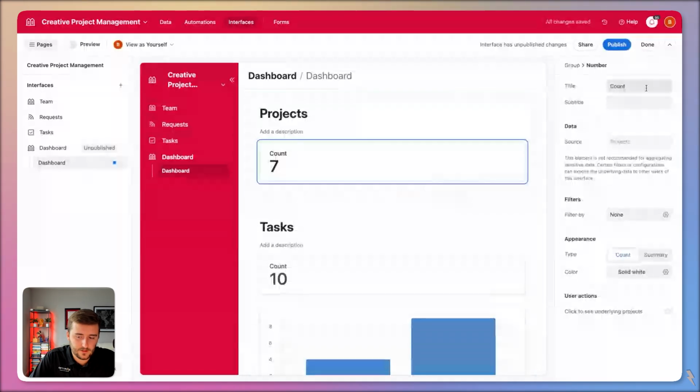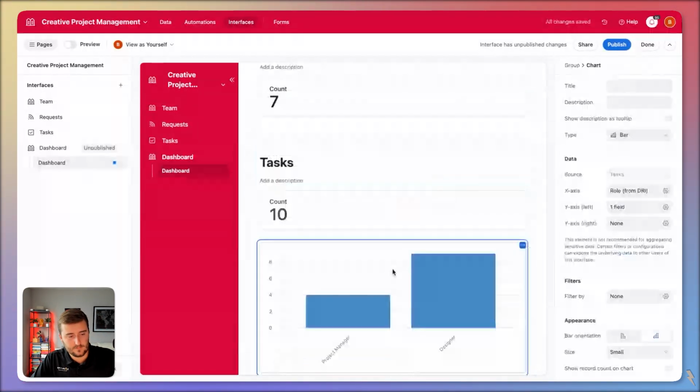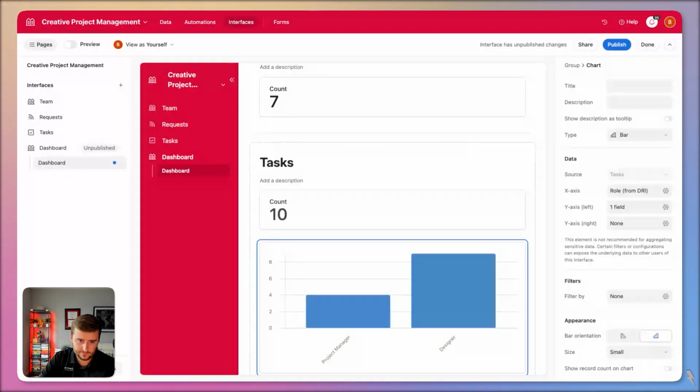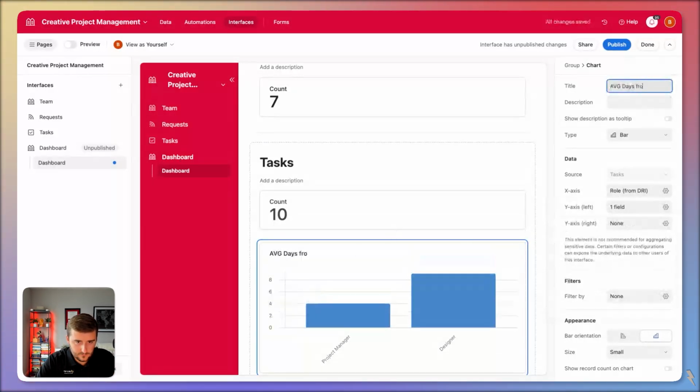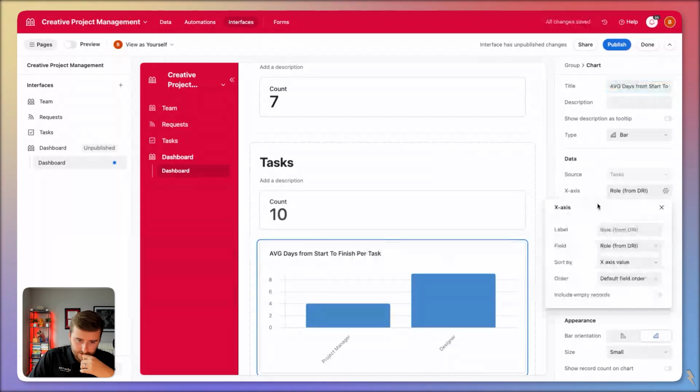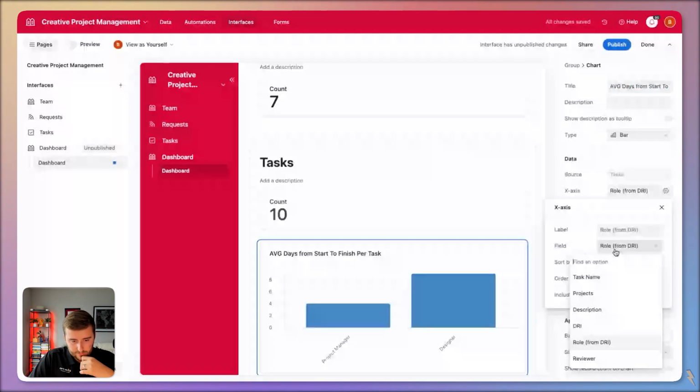So like count the total number of requests. Eventually in here, I'm going to say, let's go with average number of days from start to finish on a task by team member. So let's title this. Okay, so on the x-axis, which is the bottom axis, it's currently the role.